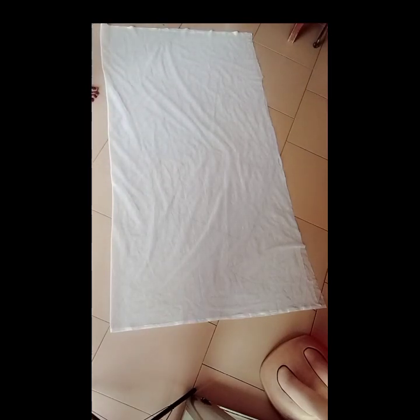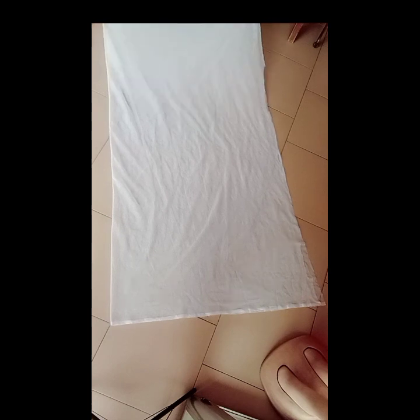So today in this tutorial, I'll be showing how to make a wedding veil. It's very simple and super easy to make. You will need 2 yards of net. As you can see, I have 2 yards of net. I already folded it into 2.